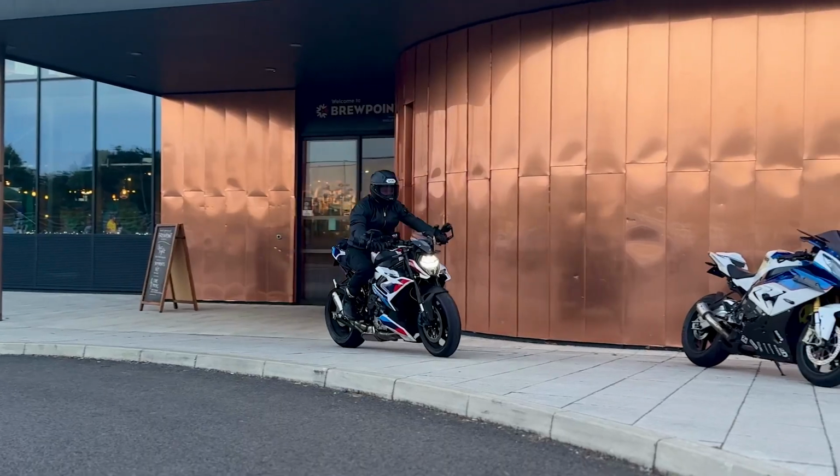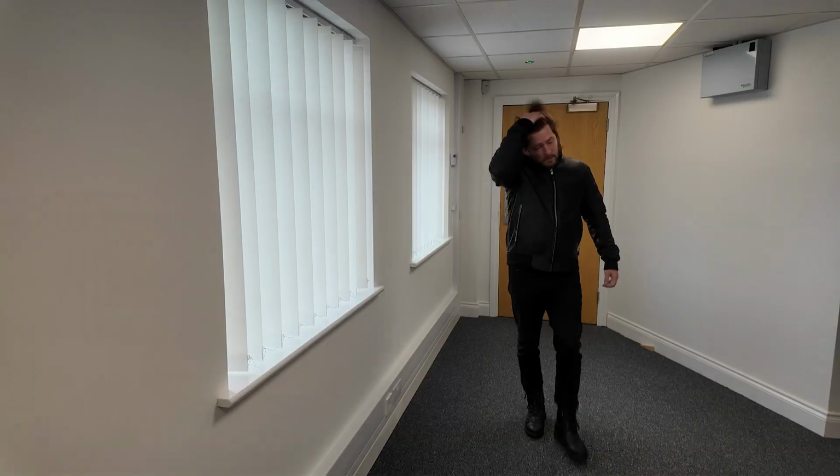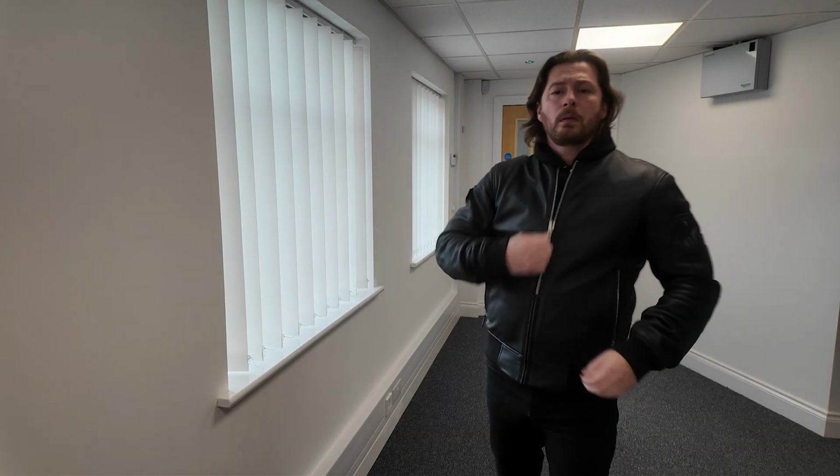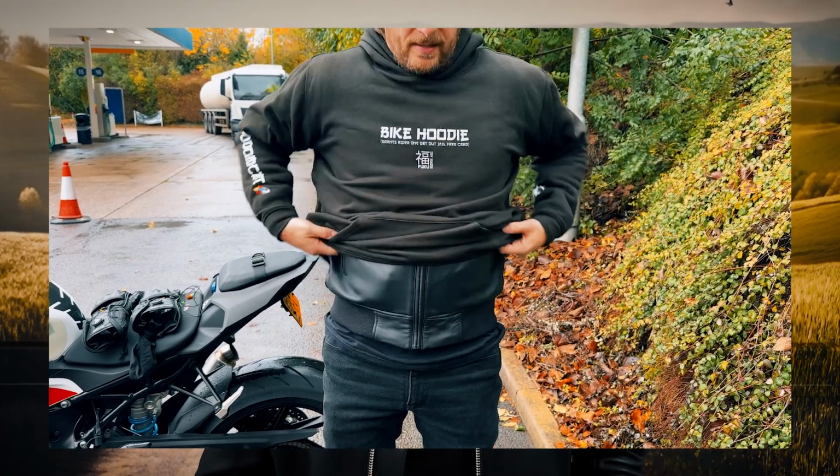If you, like me, wear your sport bike boots over your jeans and then a full gauntlet glove over the top, I think this jacket, again, rocks that look really well. And then we're going to go back to that thin 1.12 mil goat skin. What that means is you can easily get a hoodie underneath, and you can have the hood coming out the back, which will give it a bit more of a youthful style. Or, because it's so thin, you can just throw a hoodie over the top.